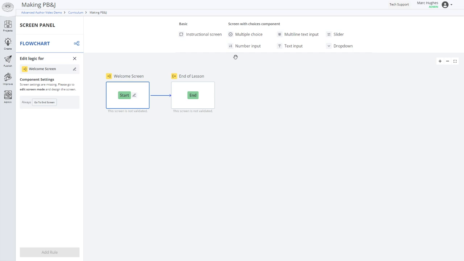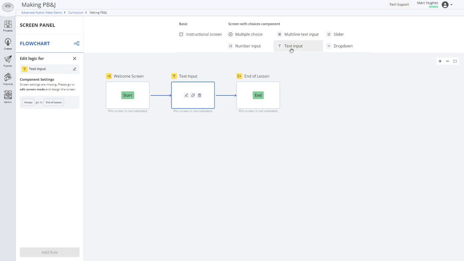The first thing I like to do is plan out my lesson. So I like having a welcome and an end just like this, and then I'm going to put some things between those, kind of sandwich them in if you would. I'm going to first talk about the bread for making a peanut butter and jelly sandwich. And one of the things I want to do on that screen is ask the learner what they should start with, and bread will be the correct answer.